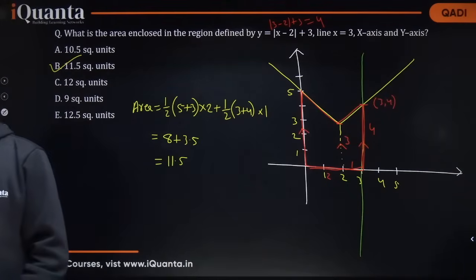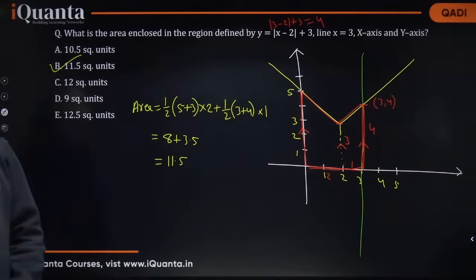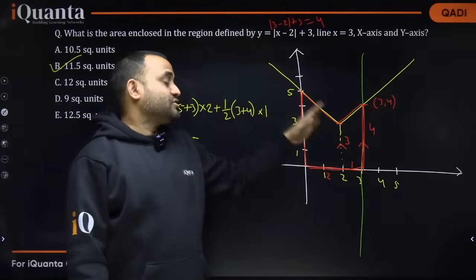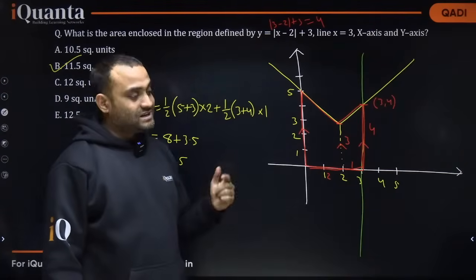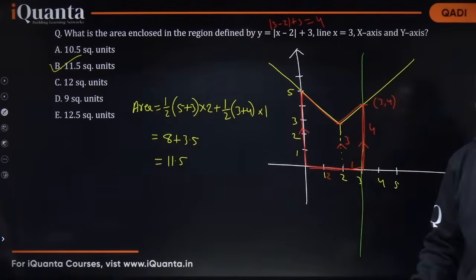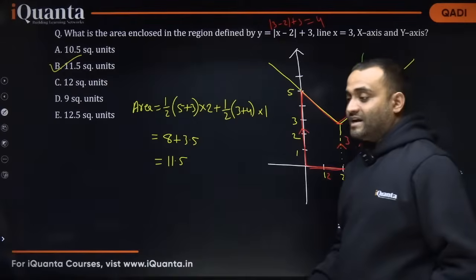Area of two trapezium together. Yes, Aritra, that is correct. So if you know how to draw this graph easily, then you can solve this question quickly. Otherwise, it will take lots of time to draw the graph, then trying to understand from the figure what it says, which area to find, right?